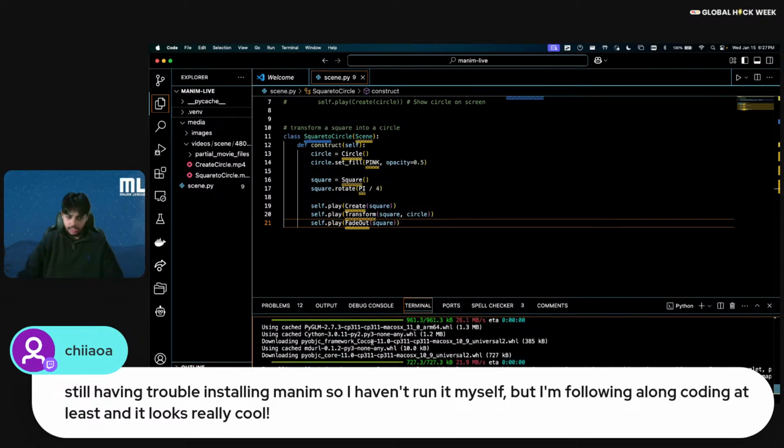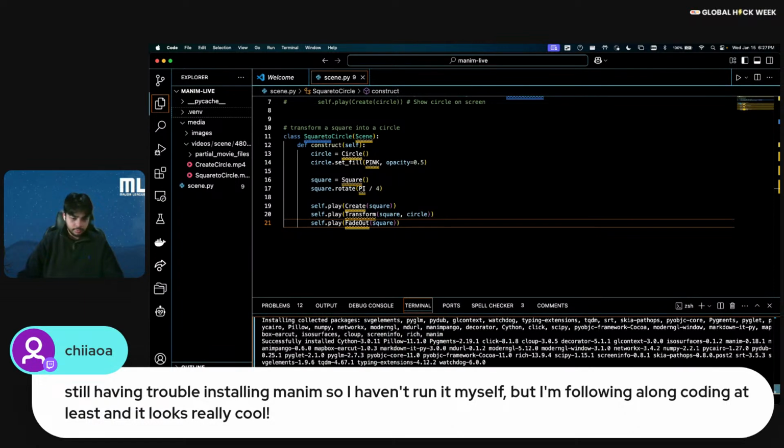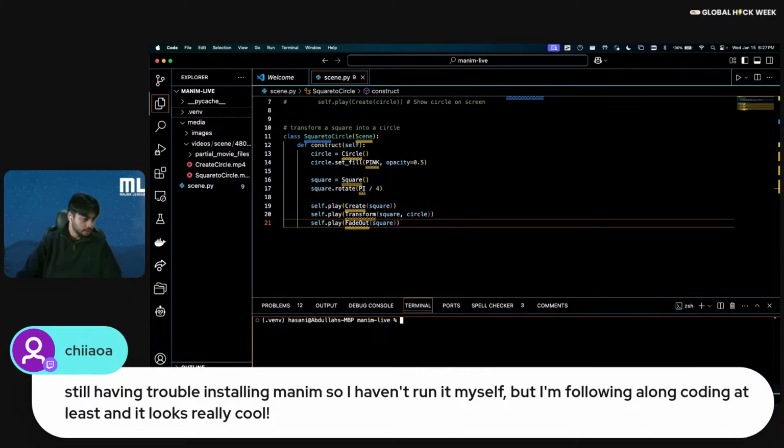And you can see that it downloaded a few more packages that were not in the virtual environment, and that should take care of it. All right. Hopefully that was all clear.